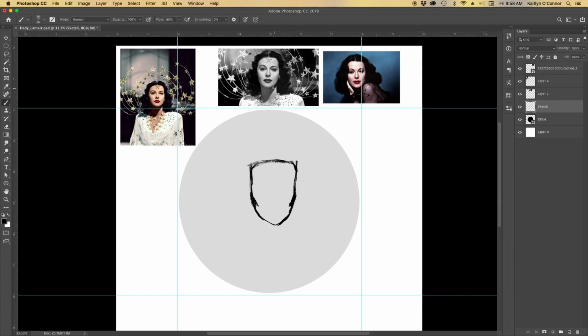A lot of people start out drawing a sphere when they draw heads, which I think can be helpful if you're just starting out and learning the basics of human anatomy. But I don't do that anymore because I feel like all my characters start to look the exact same. And by skipping that sphere step, it helps me pay more attention to Hedy's face shape, and it'll help me draw her more accurately and really cater all the line work to her.